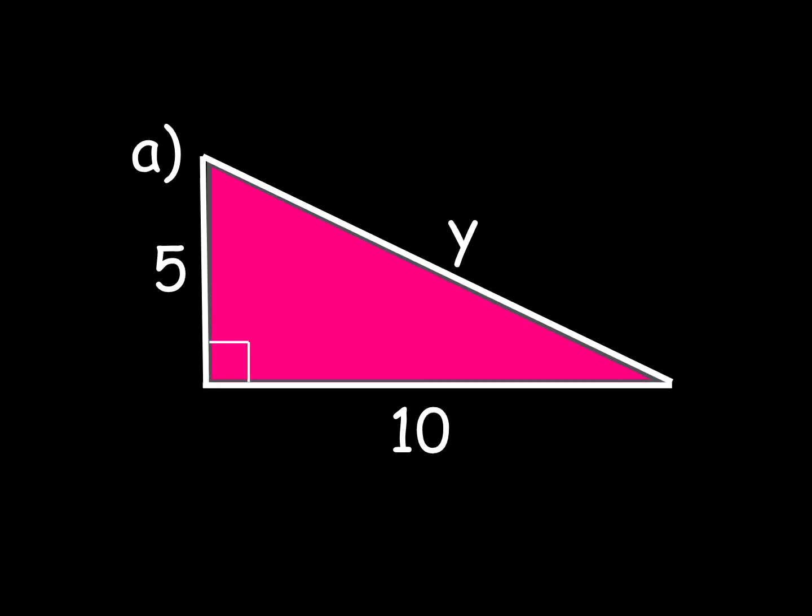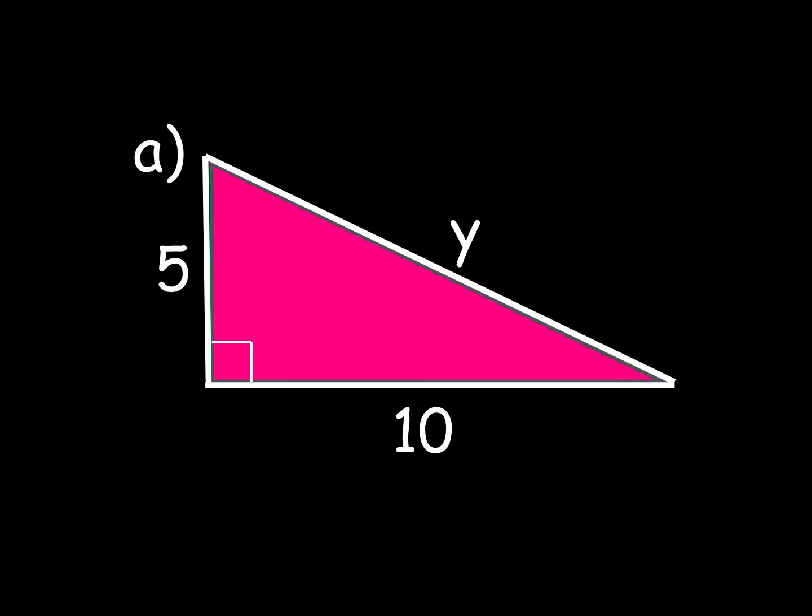Zoom in on letter A. The first thing that we have to do in order to apply the Pythagorean theorem is make sure that we're dealing with what kind of triangle? A right triangle. Is this a right triangle? Yes. Bingo. So I know I can apply the theorem. The second thing you need to make sure is that you label each of your sides. You need to identify what your C is first and foremost. Which of these sides is going to be C? Y. Excellent. It's going to be Y. Now, which one would you make A? 5. Perfect. A will be 5. And which one would you make B? 10.